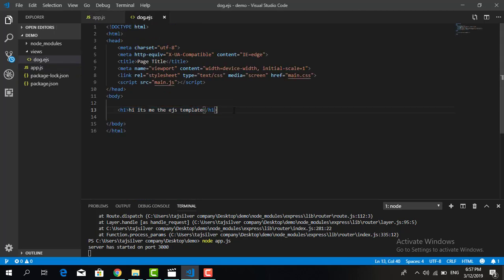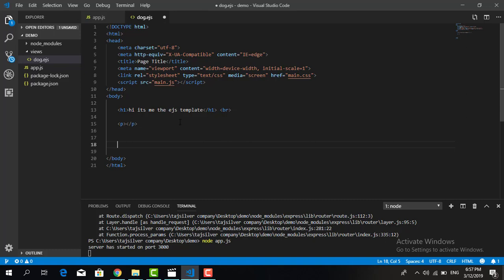Inside the dog.ejs, we can have access to that variable and print it out here. So before I print it out, I want to show you three types of EJS tags.